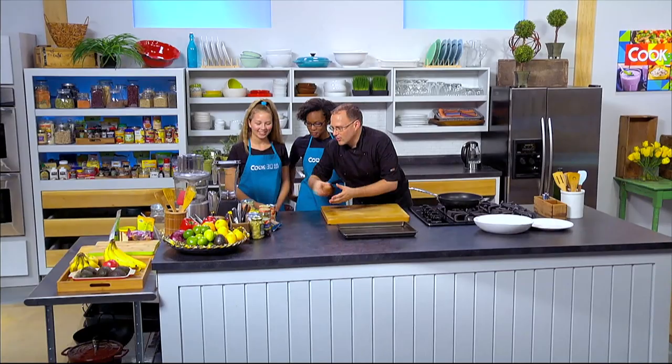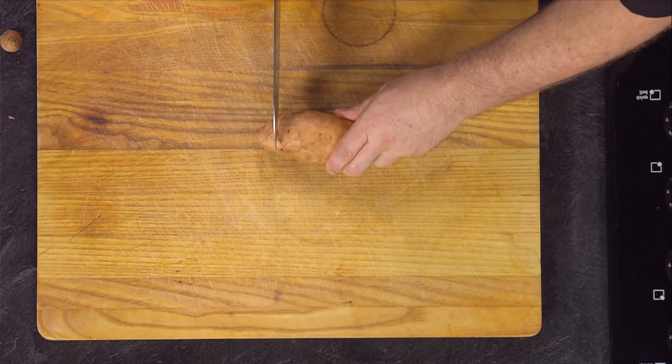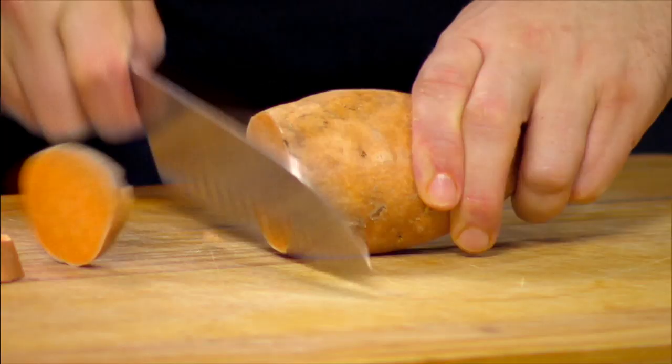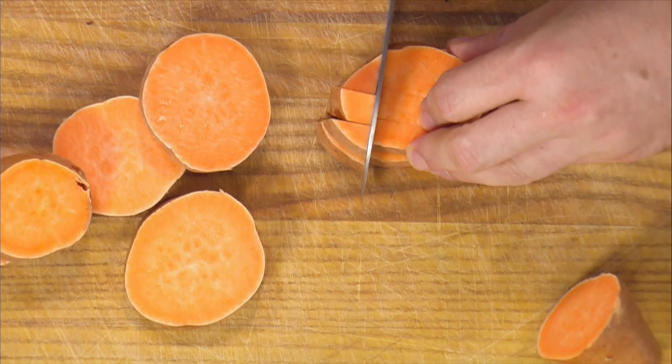So what we're going to do is cut the ends off like that, and cut them into little round bits like that. And then we're going to put them into little dices. So you can do two at a time and just make little diced sweet potato. Do you think you could do that?